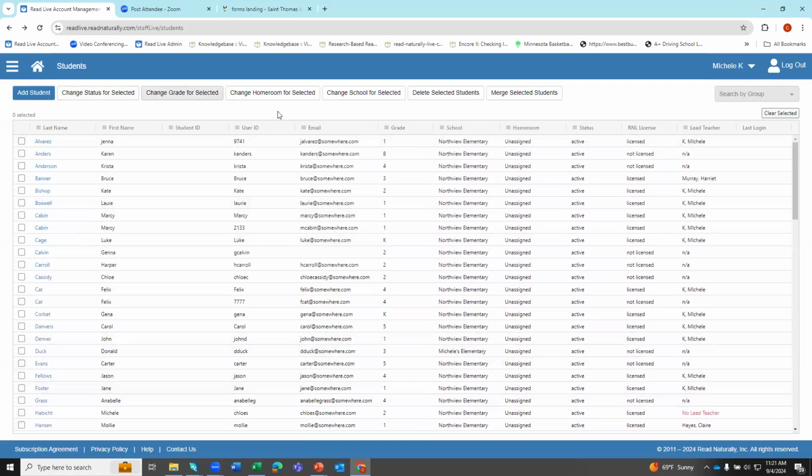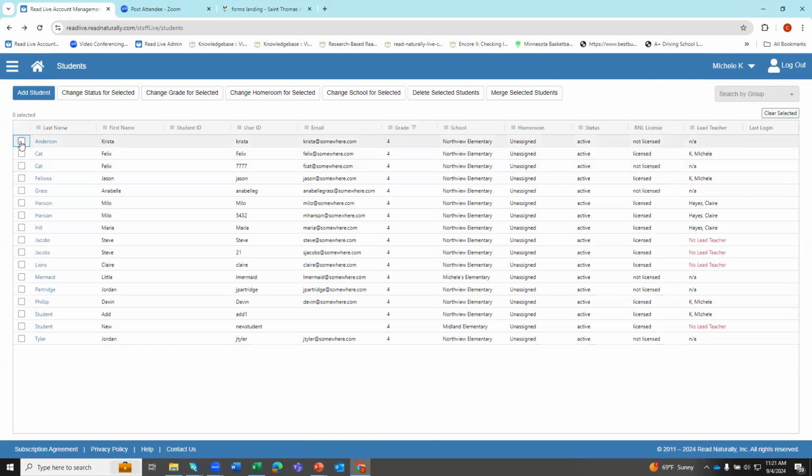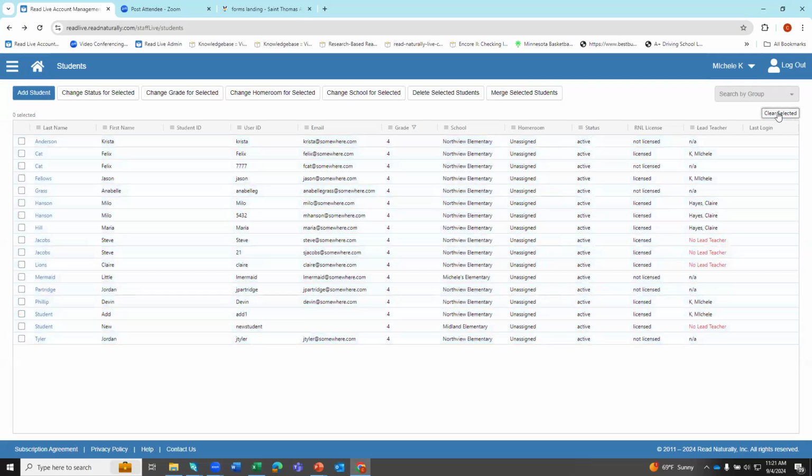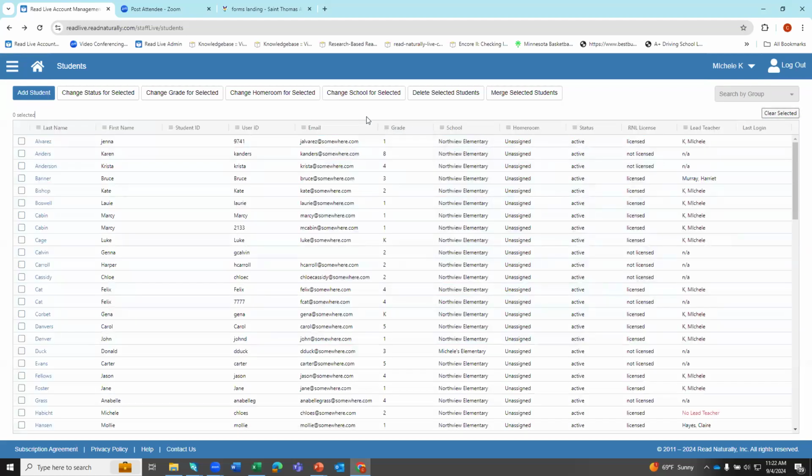You can change grade. So if you wanted to, you could come in here and change all of your fourth graders and select them all and change their grade all at one time. So again, you can still do it efficiently. You can still make those new school year administration changes efficiently. If you have some sites in your account who have started and some who haven't, then this is a good way to still do it efficiently, but to allow for the changes that some of your colleagues may have already made to that. I'm going to clear this selected again and get rid of my filter so that my whole list comes back on.